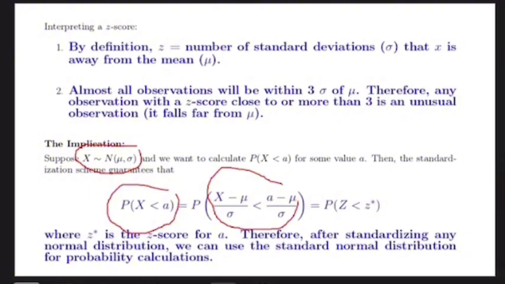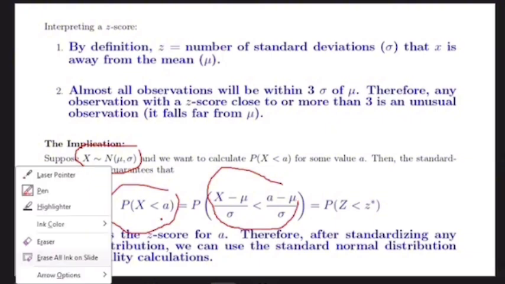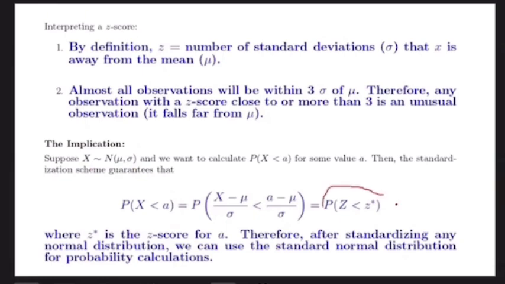The moment I get the value, I've already succeeded in standardizing. What I'm trying to tell the world is that before and after standardizing, I'm going to have the same inequality sign. Before standardizing, it says S less than. After standardizing, it's going to be Z less than a value. Does that make sense to you now? If it is a greater than sign, after standardization, it's still going to be greater than. Whatever it is before is what it's going to be after. I'm talking about the inequality sign.